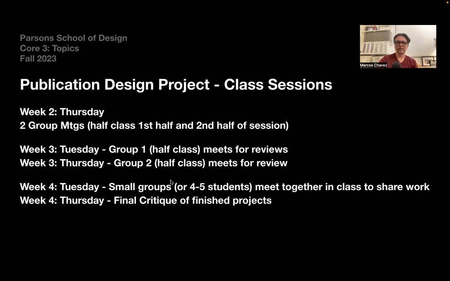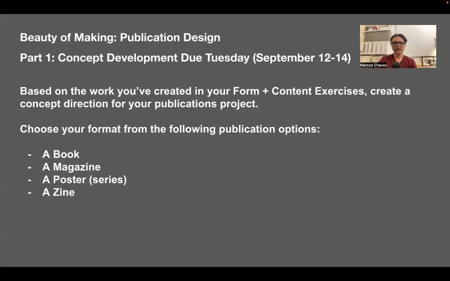And then on week 4, we have one session where we'll do small groups on Tuesday of 4 to 5 students meeting together at the same time, like we'll all meet in class together. Thursday is the final critique, but there's the emergency switch of possibly making the critique on the Tuesday of week 5 and making the Tuesday class the briefing for the next part on this Thursday. So let's see how things go, but that might be a nice little benefit to pull if we just need that extra weekend, extra few days.